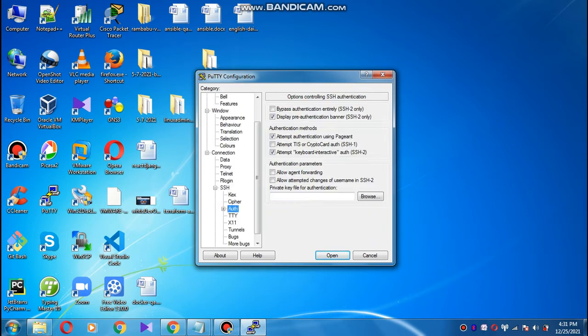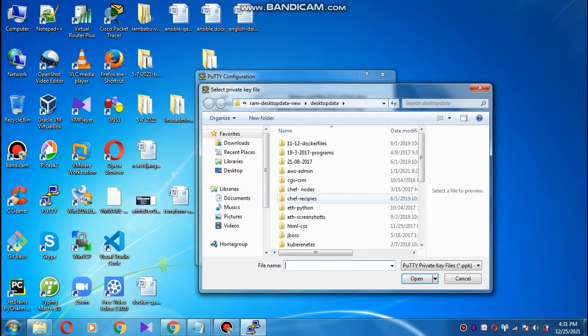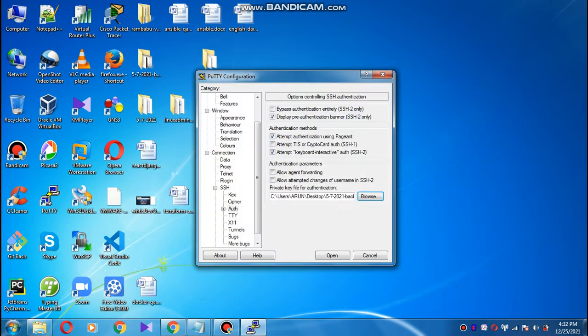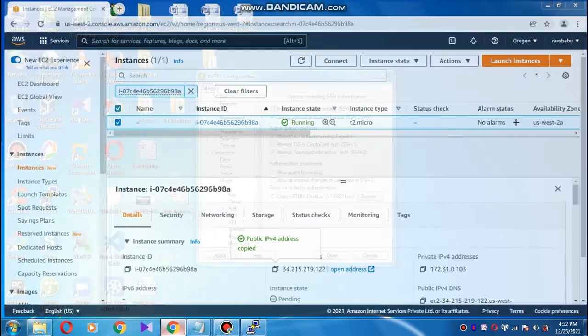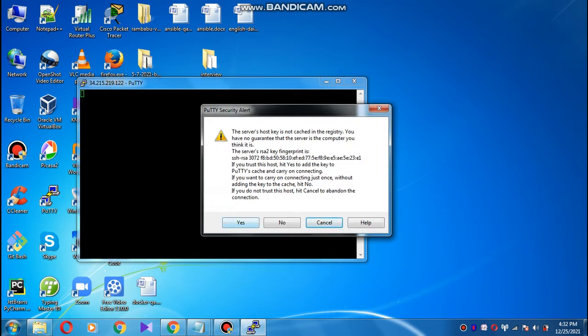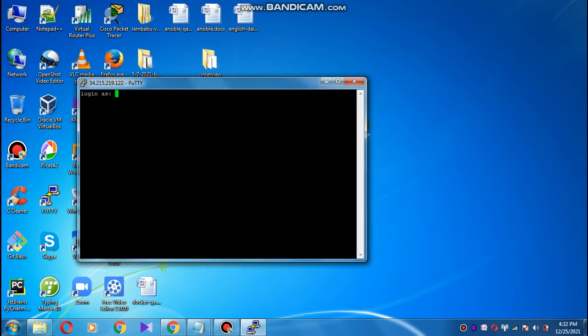I already downloaded the PEM file. Take the PEM file, open that one. Just verify, it's running. Open that server. Running is Ubuntu.